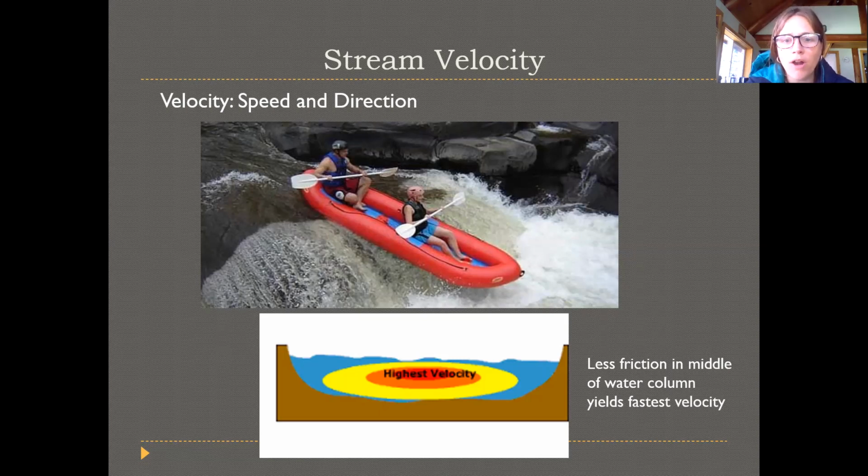Generally the water that's in the middle of the stream, far away from the stream banks or the floor of the stream, is going to have the highest velocity. That's basically because it doesn't experience any friction. The water that is moving past the stream banks or the stream floor is getting a little pushback from the solid pieces of the bank or the floor. That frictional force pushing back against the stream slows the water down and creates a little drag. And so usually the fastest speed is out in the middle.